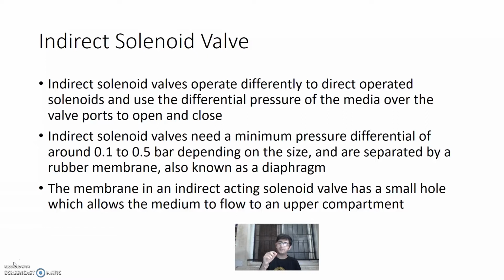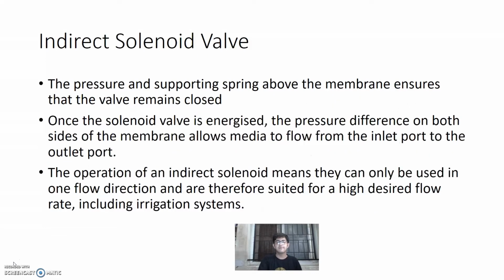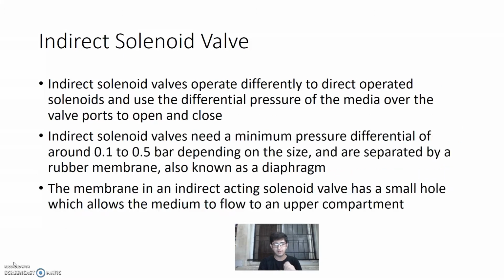Now as we know, in a direct solenoid valve we had a spring attached to the plunger which ensures that our valve always remains closed, which is the normally closed condition of a solenoid valve. In the same way in an indirect solenoid valve, above the diaphragm one soft spring is attached which ensures that our diaphragm is always closed, right? So now how do we operate this solenoid valve?